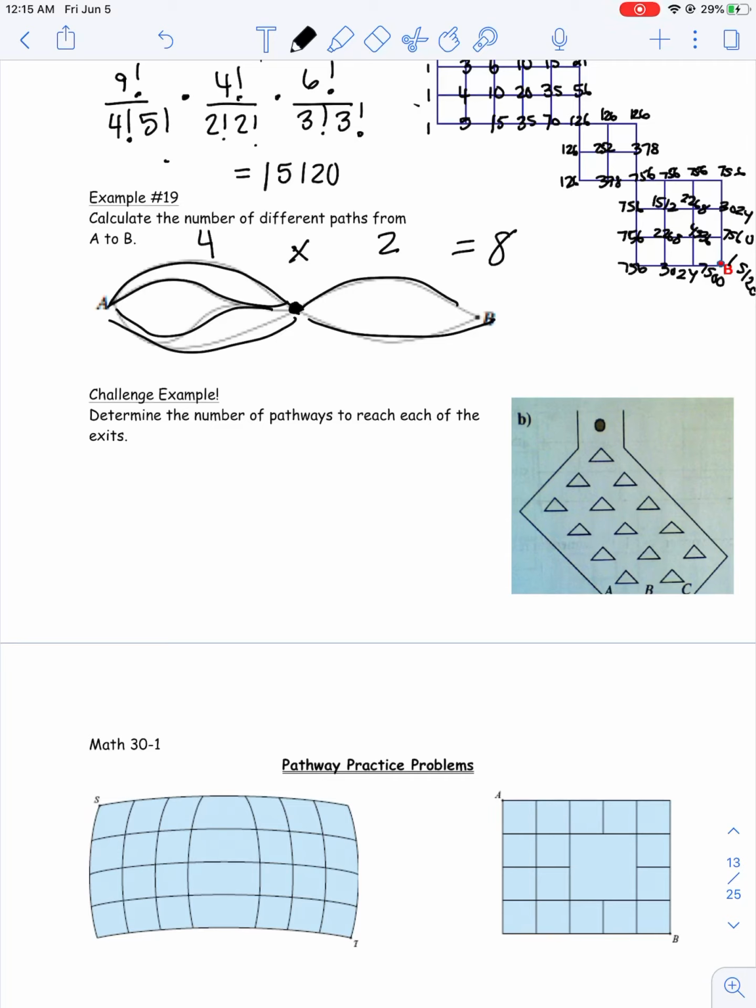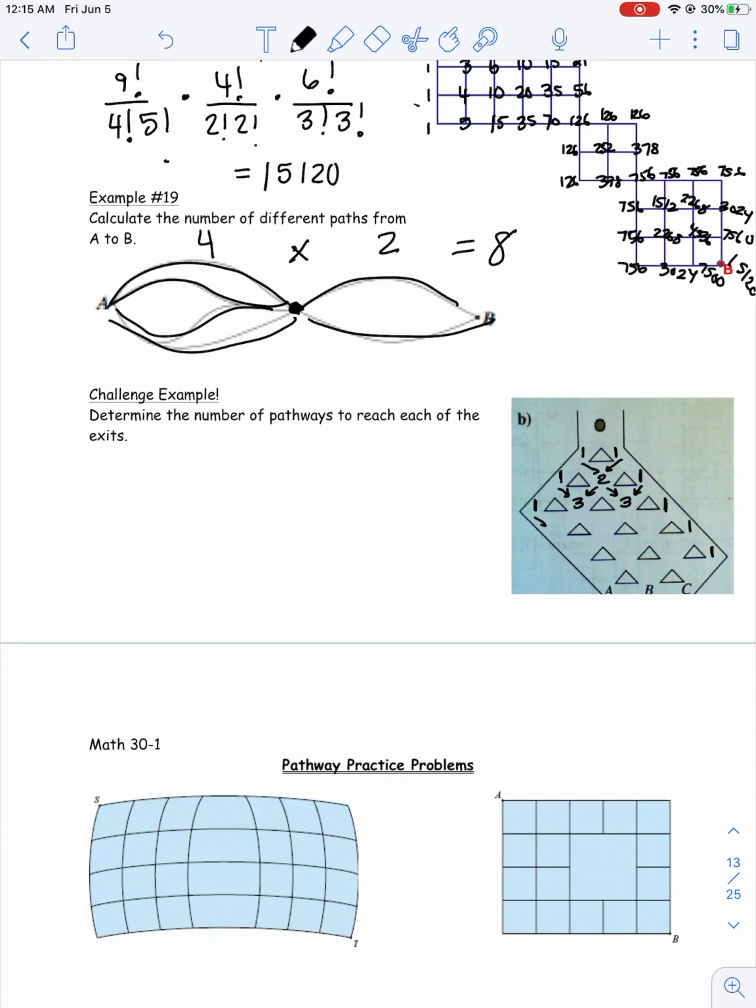For this B question, you can actually use Pascal's triangle again, because we're saying there's one way to get to these points. In between the triangles, those are routes that we're taking. Here, that would be a 1, and here, that would be a 1 along the sides. So along the sides, there's only one way to get to those points. Now, if you look, these two numbers add together to give you 2. And then 1 plus 2 adds to 3. 2 plus 1 adds to 3.